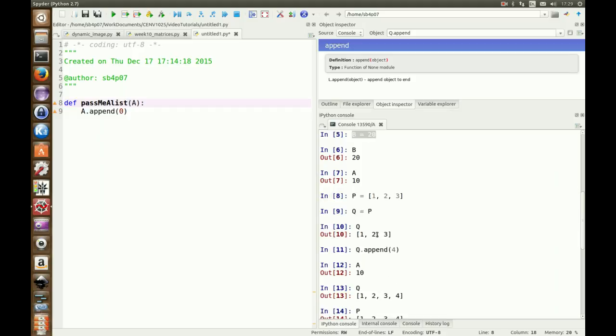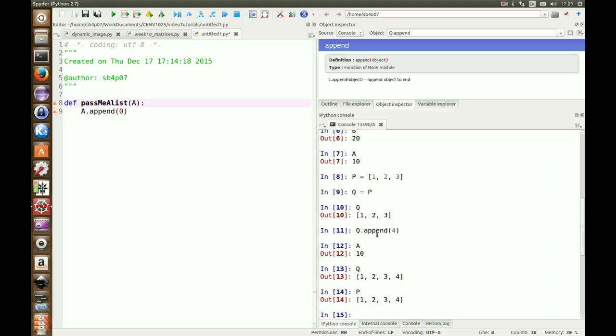So it appeared that the behavior was slightly inconsistent. In fact, the behavior is not inconsistent if you understand the way that Python handles objects and references. So let me go through this in a little bit more detail.